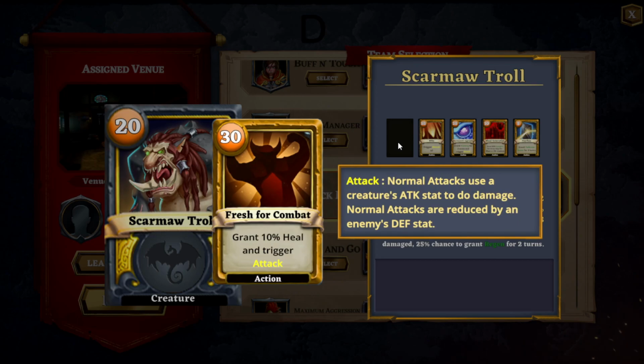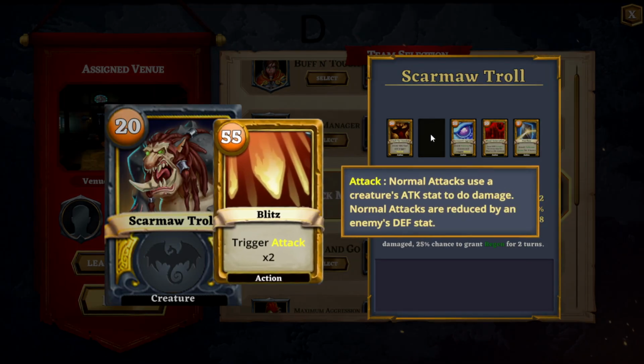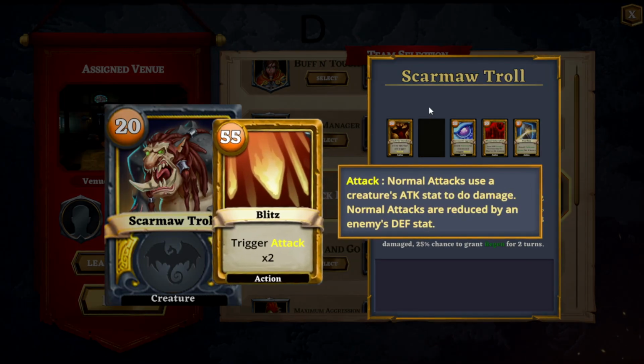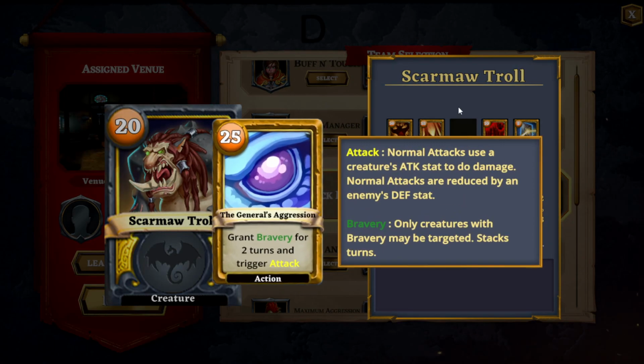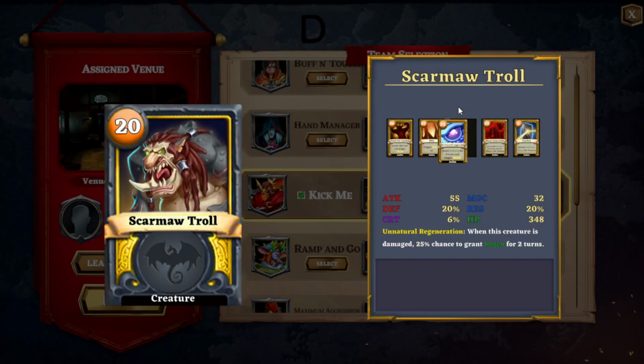This triggers yet more healing. Since I'm kind of trying to channel a lot of damage into him, I like to be able to heal him a lot. Another good double attack trigger card. That should be self-explanatory. This one's a source of bravery, which once again helps me channel a lot of the damage into the troll so that the troll's passive can trigger.